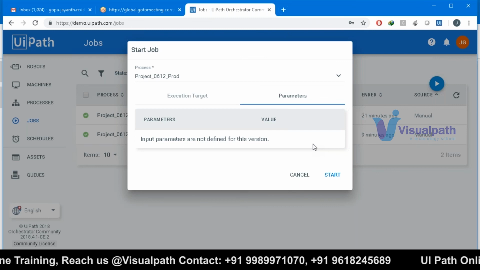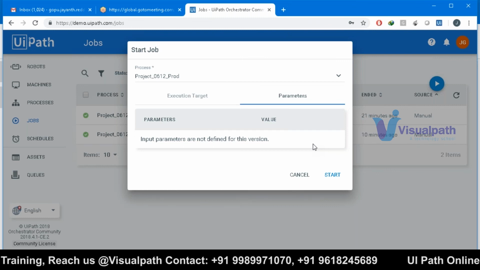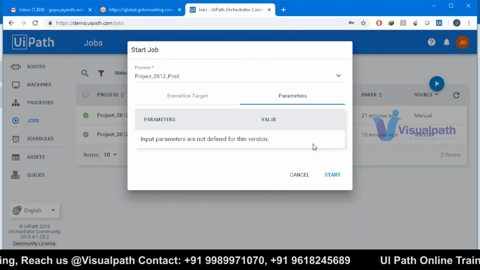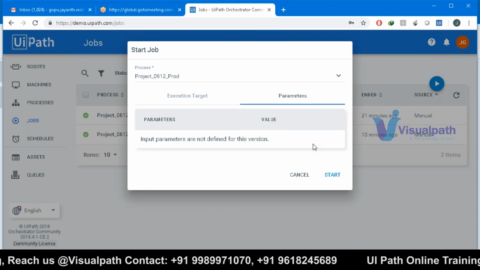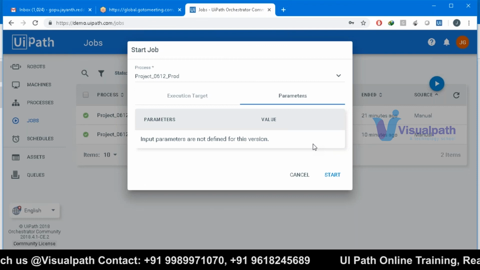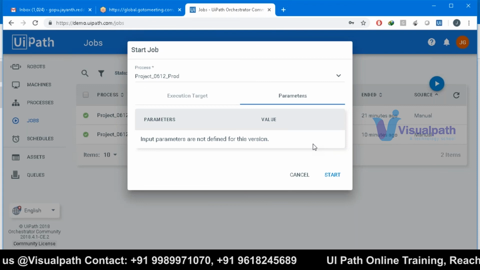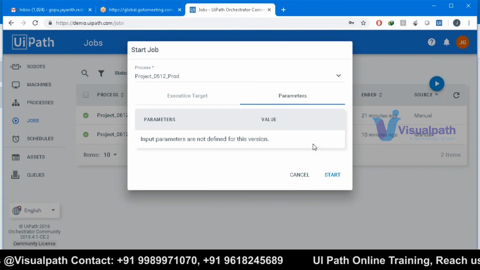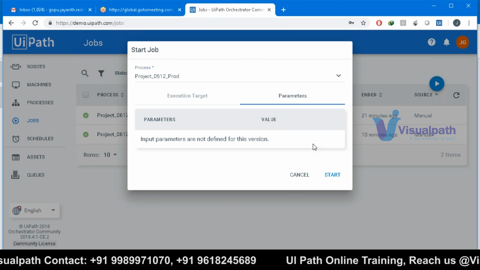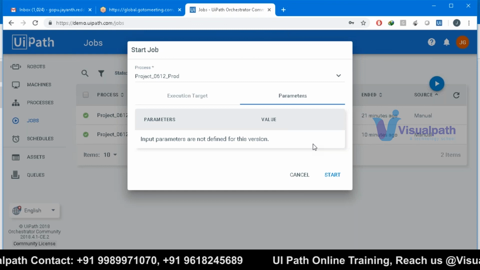Obviously, your test environment file and your production environment file will not be the same. For your testing environment, the shared drive path would be different. You'll be maintaining two different sets of folders, one for production, one for test, right? Those values you will pass as environmental variables or assets or input parameters, whatever you feel comfortable. We'll explore all three options. Don't worry. Okay.